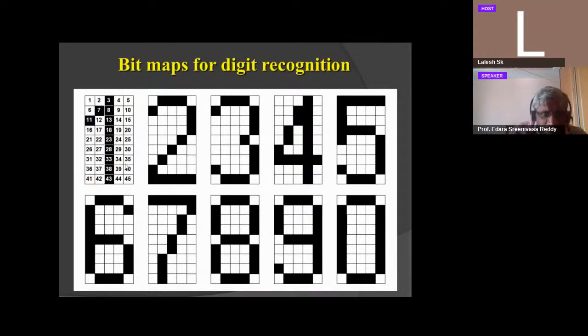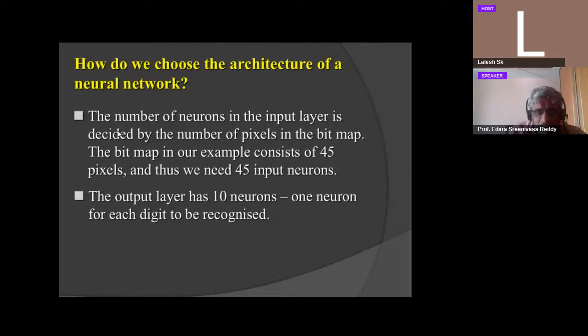We can consider the pixel address as the input neuron number. Black means 0 and white means 1. And if it is bipolar, as we said, it is better to take bipolar: black means -1 and white means 1. Since it is 5 by 9, the number of neurons is 45. If 16 by 16 is the standard size, the number of neurons is 256.